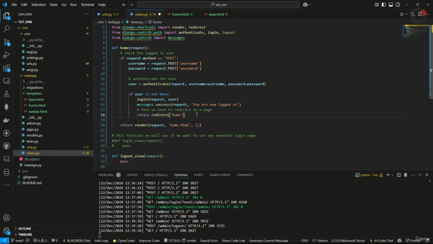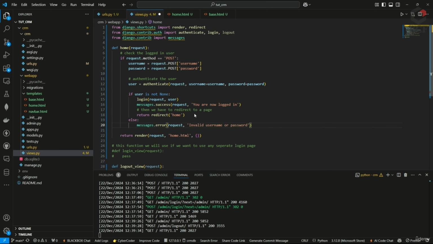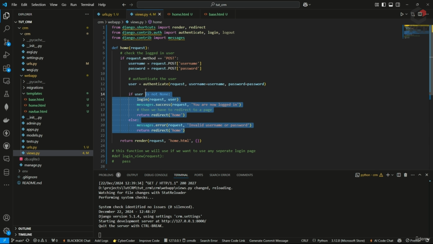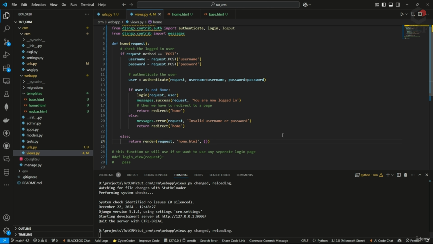Now we need an else statement, because if the login is not successful, we have to keep the user in the login form again. And the user should also see an alert message. Right? So, I added an alert message with a text saying invalid username and password. Then redirect to the home page. So far we have checked the login through the username and password of the user and also checked whether the user is already logged in, which was included in the if statement. Now we also need an else statement. If the user is not logged in then we have to see the login form on this home page. Right? So to do this, just write the else statement, then press tab to move the return render line a little. That's it.